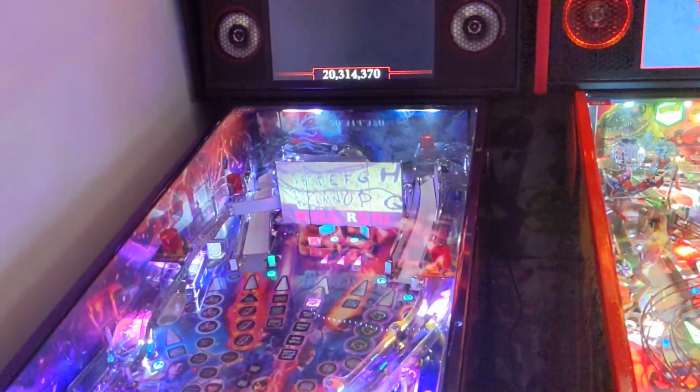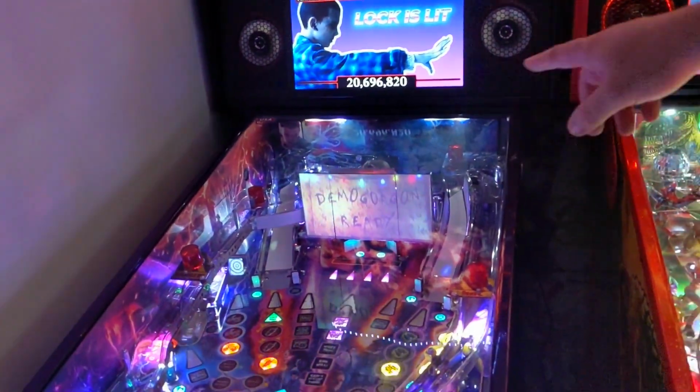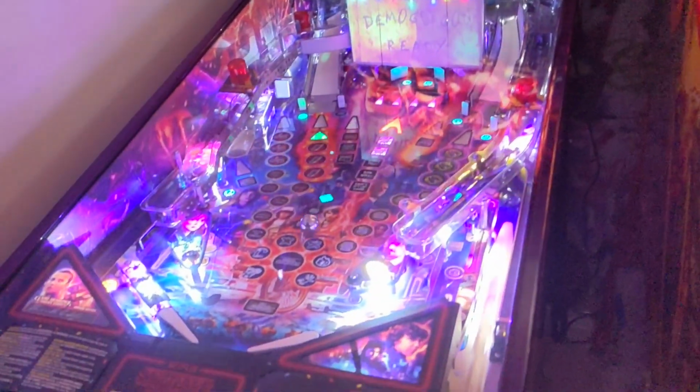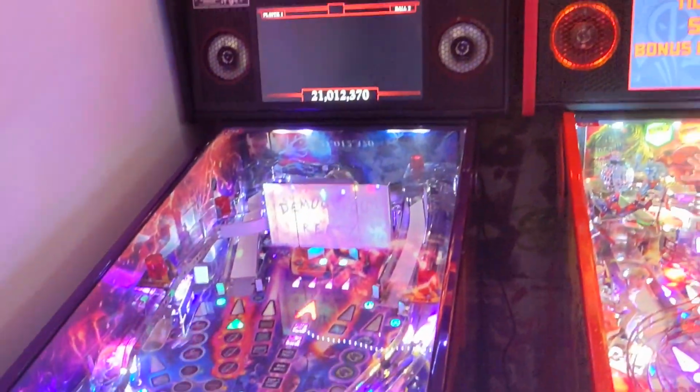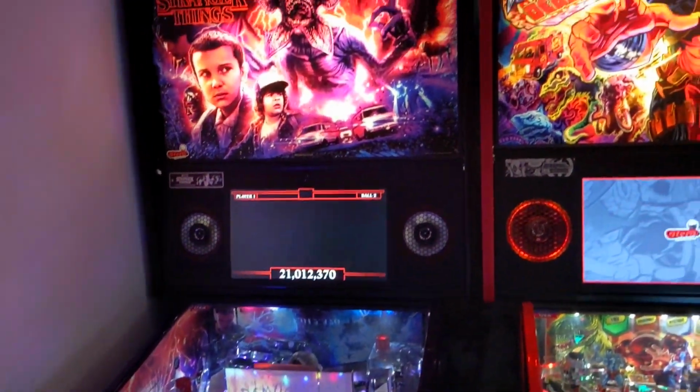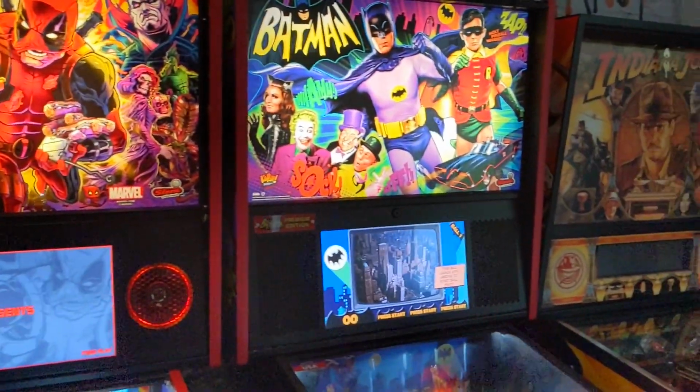So it's got a projector inside the apron, and you can see all the ramp, anything that's white. It's literally projecting on, so you've got loads of interactive stuff. Wow, that is clever. If he gets the Demi logo, it opens up. He's nearly got it. Got it. Yeah. That'd be good. Wow, this is a good little game.